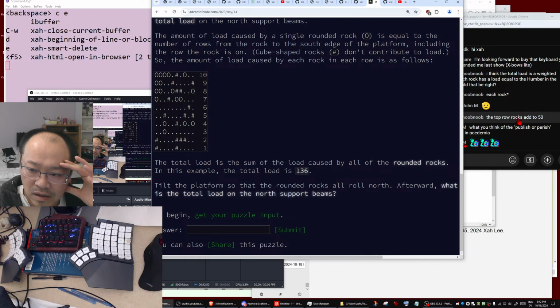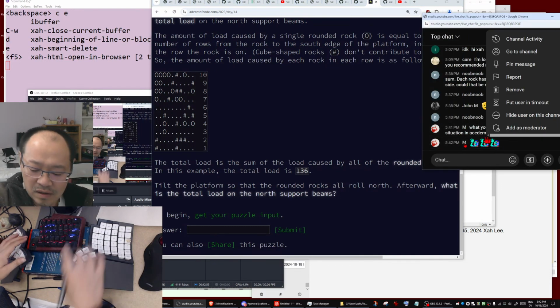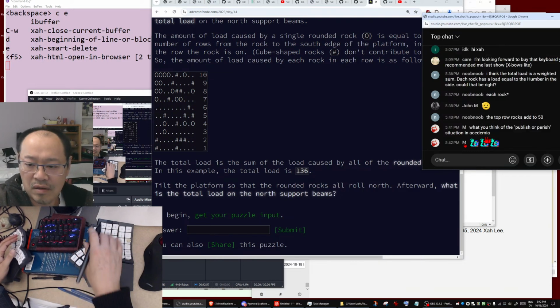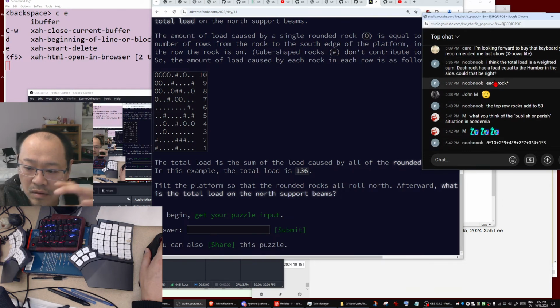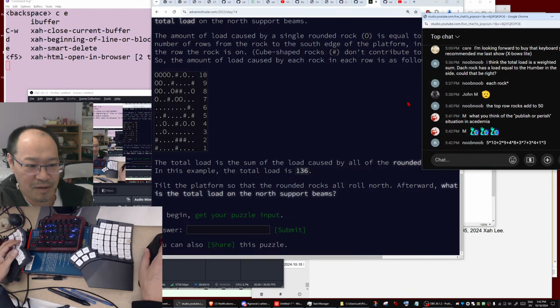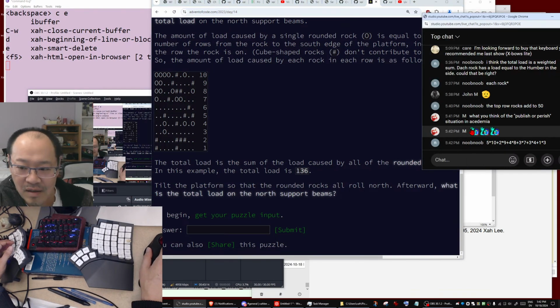The top rocks add to 50, so looks like Noob knows what's going on. 5 times 10.